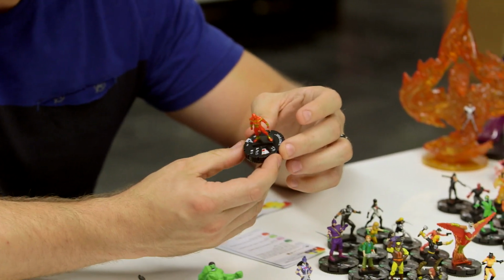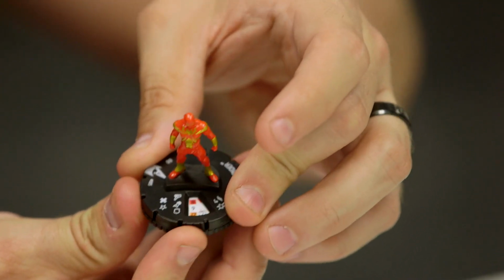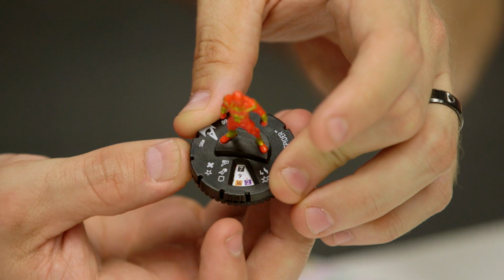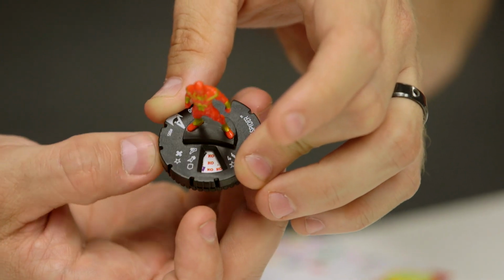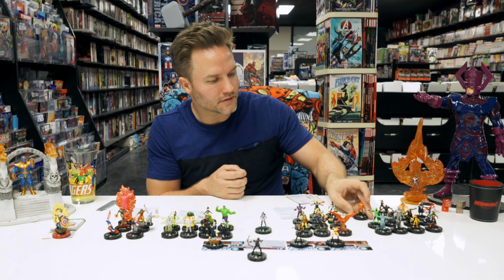Now, what's so interesting about Scarlet Spider, you say? Well, we'll click through his dial real quick. Doesn't look like crazy powers or stats. He's only 60 points. Gets a little stealth, close combat expert. But that last click is what's going to do it. That special power on his defense. Let's take a look at his card.